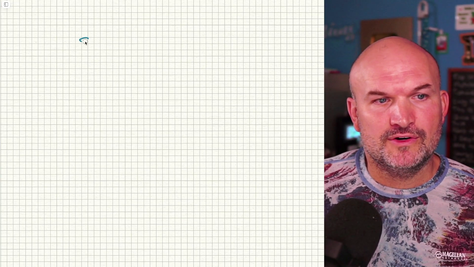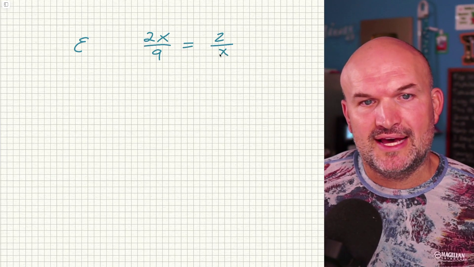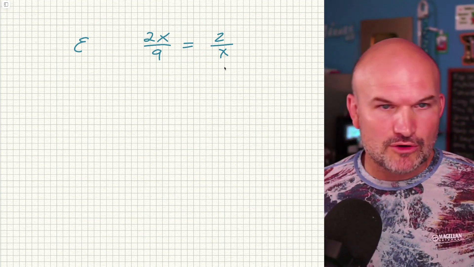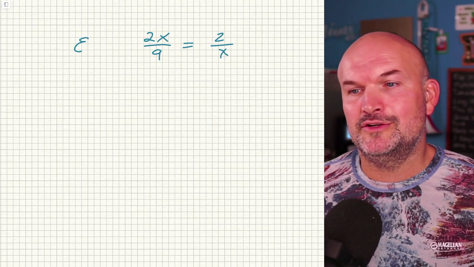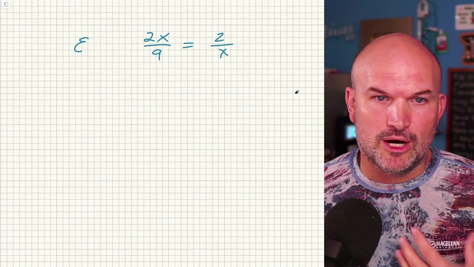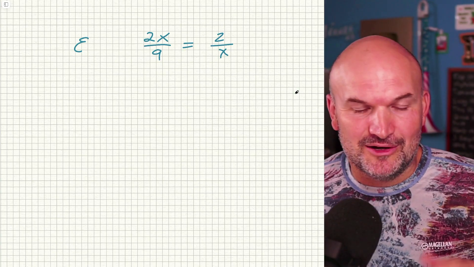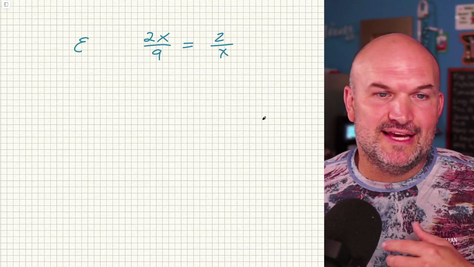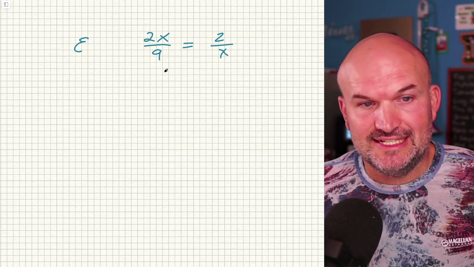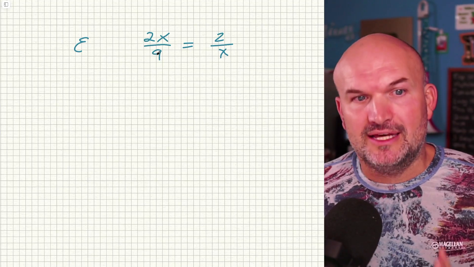The first one is going to be our easy one. This would always be like the first example I'd start with my students. Now, some of you might look at this and say cross multiply. I don't want to do cross multiplication — you can, there's nothing wrong with it. But I want to show you a way to approach solving rational equations, because cross multiplication gets used when you're not supposed to. So what I'm going to focus on is identifying what we call the LCD. I want to get rid of these fractions — I do not like fractions.